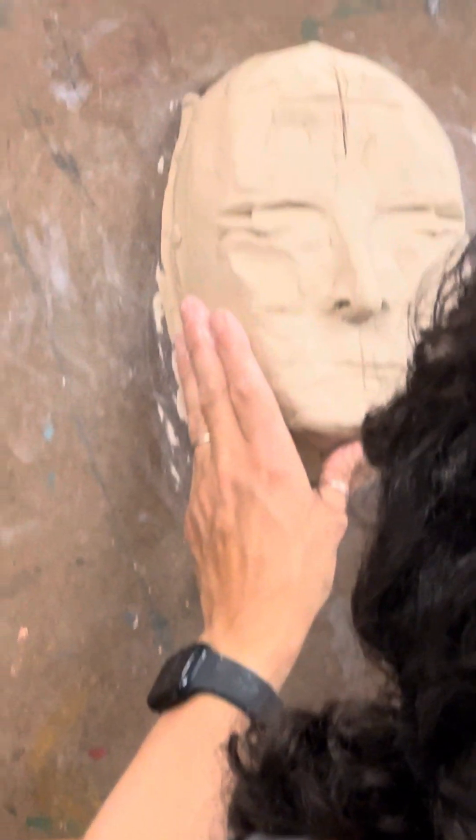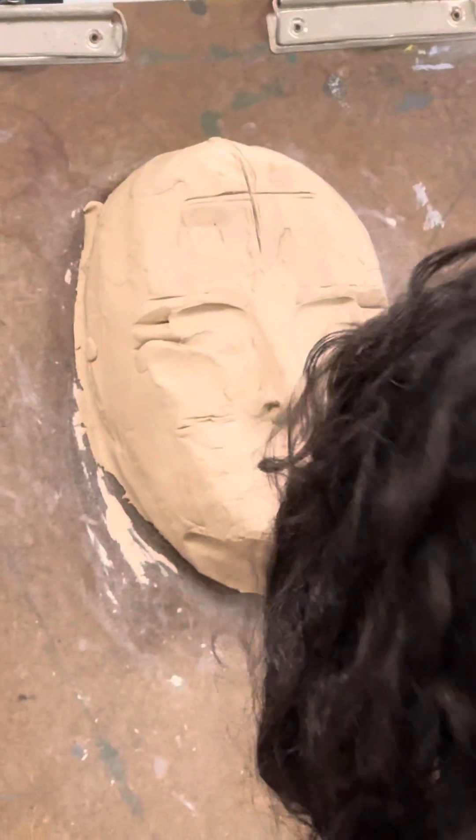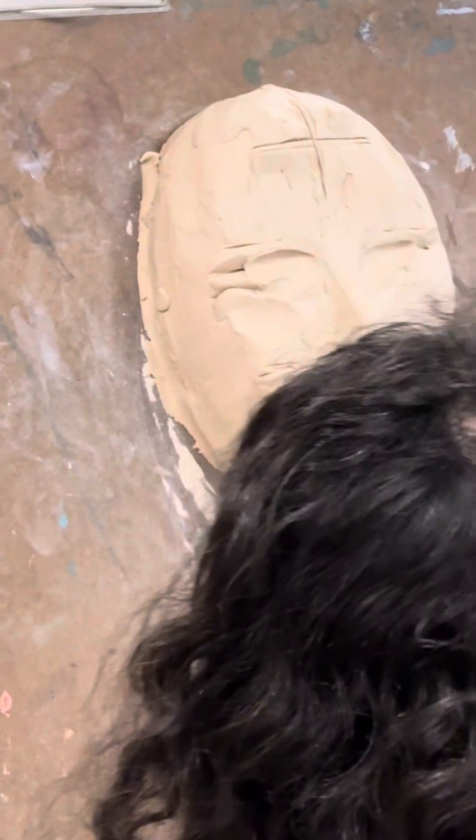While you're here, it's a good time to look at your cheeks and how your cheeks blend back into your face. I notice I have to take some clay off on the side, but I also want to build out my cheekbones. So I'm scoring, adding some clay, mixing with water for slip, scoring the piece of clay, adding some slip, and using my fingers, burnishing tool, or wood tool — whatever works — to start building out my cheekbones and shaping the side of my face the way it looks according to what I see in the mirror.